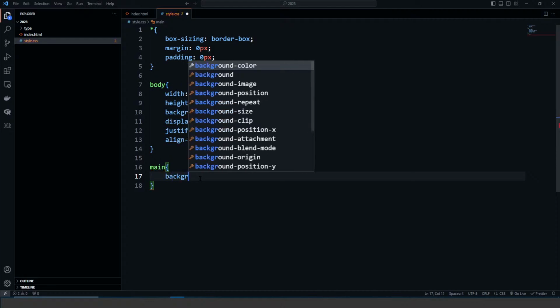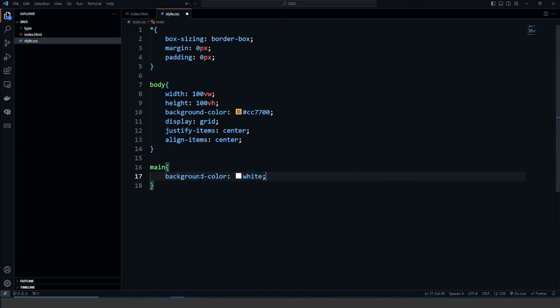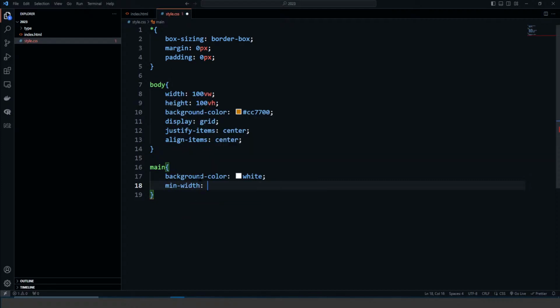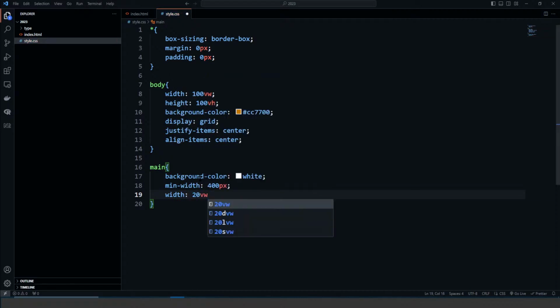That's going to be a background color of white. We're going to give it a min-width of, let's say, 400 pixels, and a width of, let's say, 20 viewport width. So it'll be at least 400 pixels wide, but it'll be 20% of the width of the viewport if it is bigger than that.